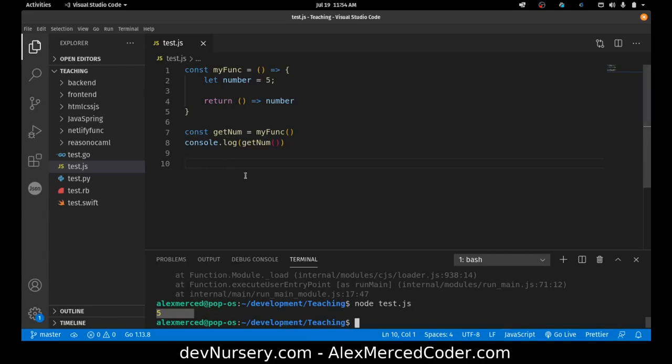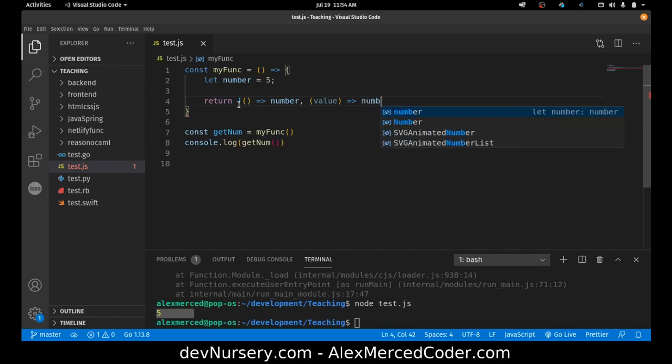And that's referred to as closure. So I can create all the functions I want. What if I wanted to make a whole bunch of functions? What if I also wanted to create a function that lets me change the number? I can send it back as an array. The first function gets the number, and the second value in the array is another function that takes a value. All it does is set number equal to value, and that's literally all it does. It just changes the value.